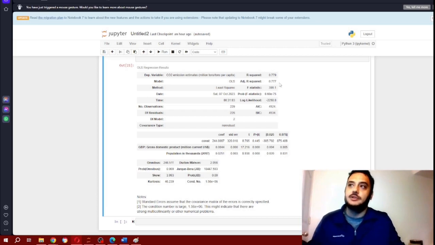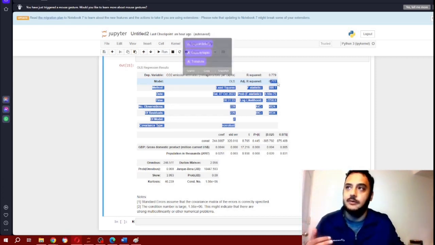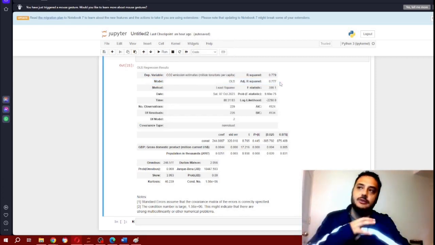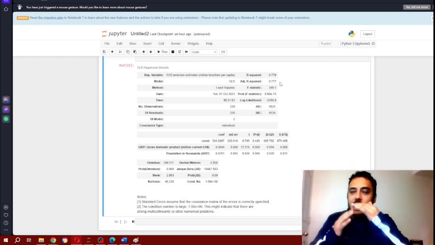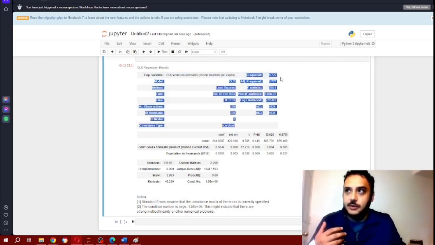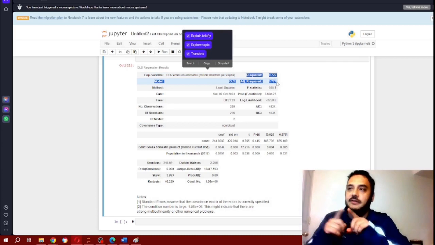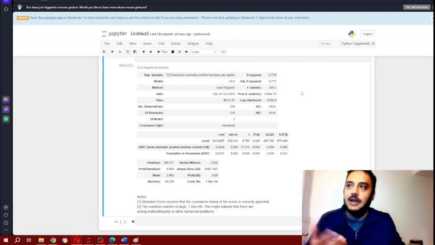Adjusted R squared is more like a higher-level R squared coefficient that takes into consideration when you have multiple variables. In this case, we see only a slight decrease in the difference between R squared and adjusted R squared, which tells us that both of the variables are highly correlated and statistically significant, and can be relied upon for this specific model.